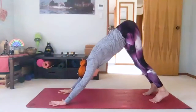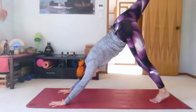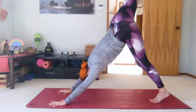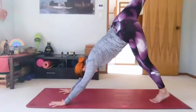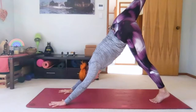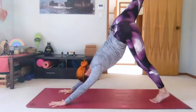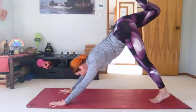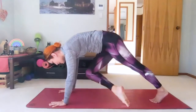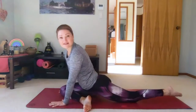Okay, so we're going to sweep the right leg up, bend the top knee, allow your hips to rotate, but try and keep your shoulders level. So feel how the shoulder blades are actively hugging into your back, pressing evenly into both hands. And then we're going to bring the top knee through right up by the thumbs and lower the back knee down, extend that back leg. Or you can bend up the back knee if it's more comfortable for you.